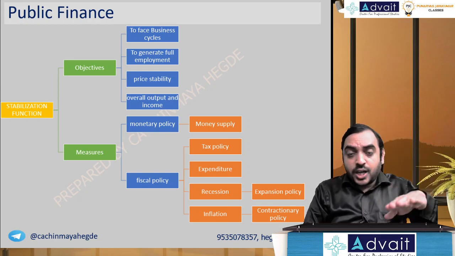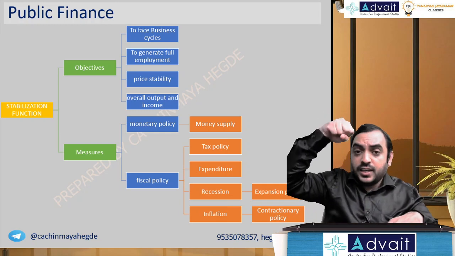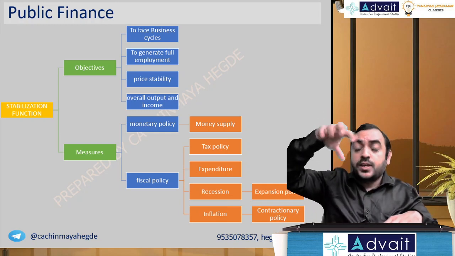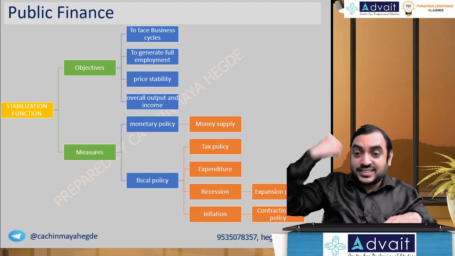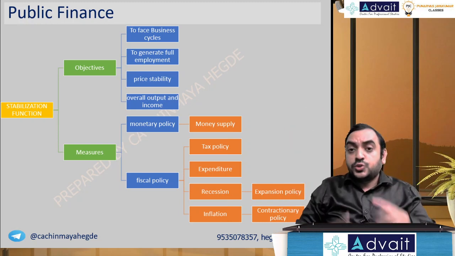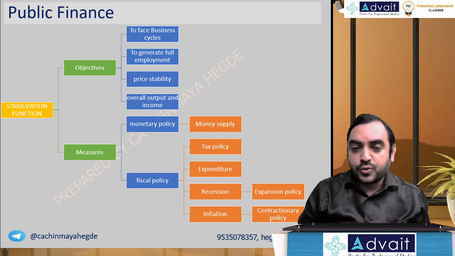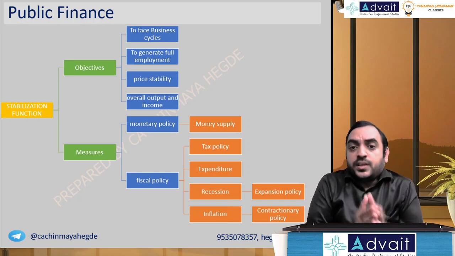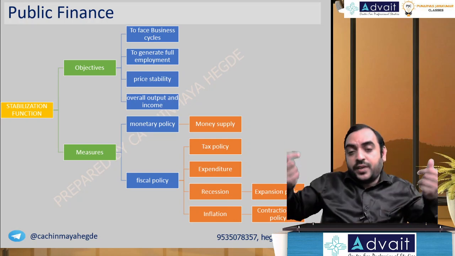If the economy is down, the government like a parent should bring them up by spending more, by liberalization, giving more licenses, making the business easier, so that more activities will happen. Reduce interest rate, give more loans. We'll come to it later. So expansion policy means government spending money so that the activities will start happening.